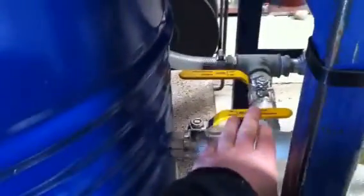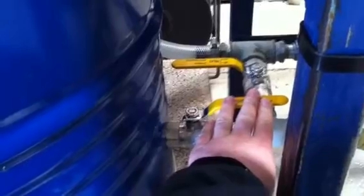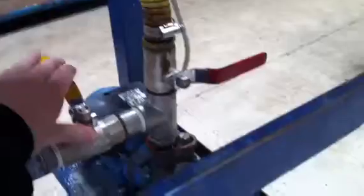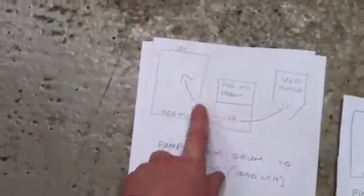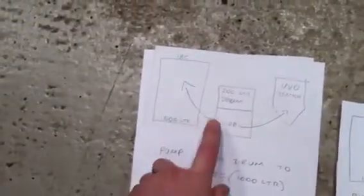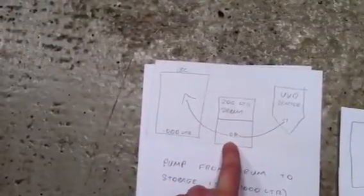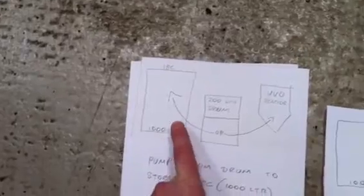What we're going to do is have the valve on coming out of the 200 litre drum and come down. That valve is also on going into the pump. The valve's off stopping the water going up. We'll open this valve, which sends it into the IBC. So what we're doing now is pumping from this tank into the IBC for storage. This would be if you've got too much chip fat, you've sieved it into this drum, and you just want to store it for later reacting.